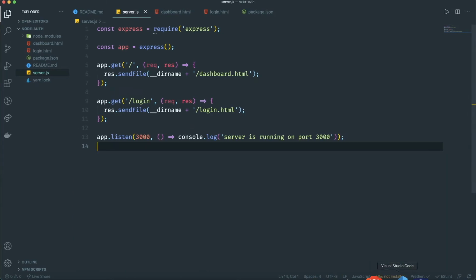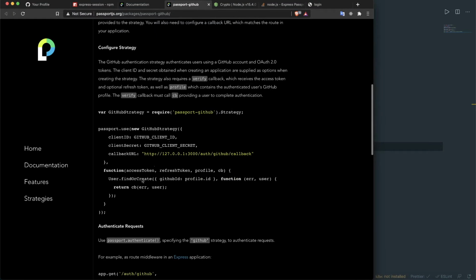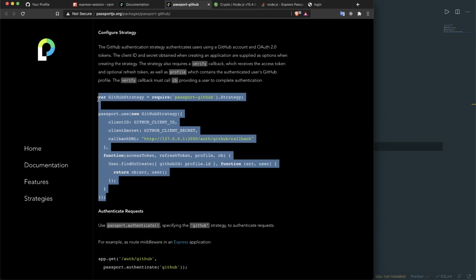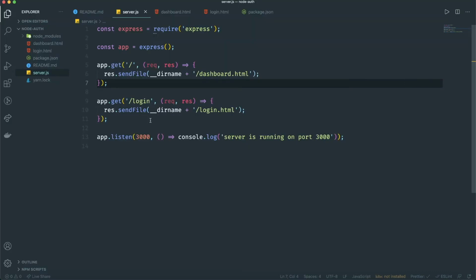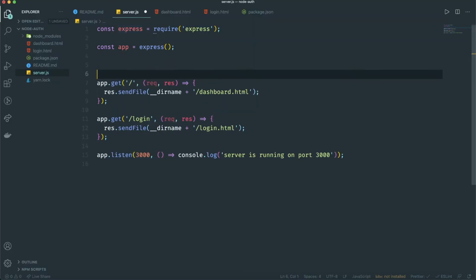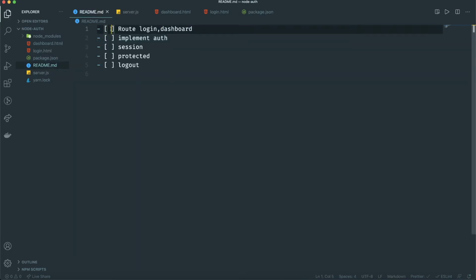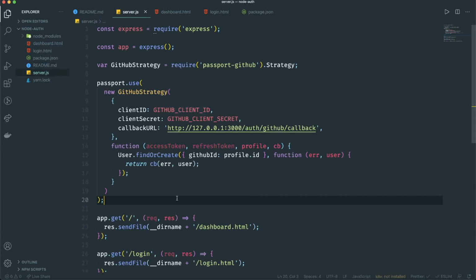So right now we go back into the documentation. This is how we can do that. So right now I'm going to copy and paste this one, then I'm going to explain what it does. And then I'm going to paste this one on top. All right, so I need to go back in here. So right now we need to tell that this one is finished, so that we can implement our authentication.